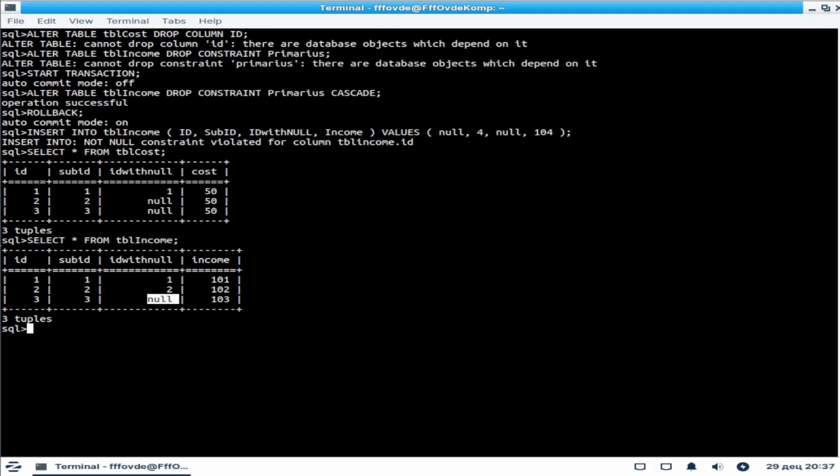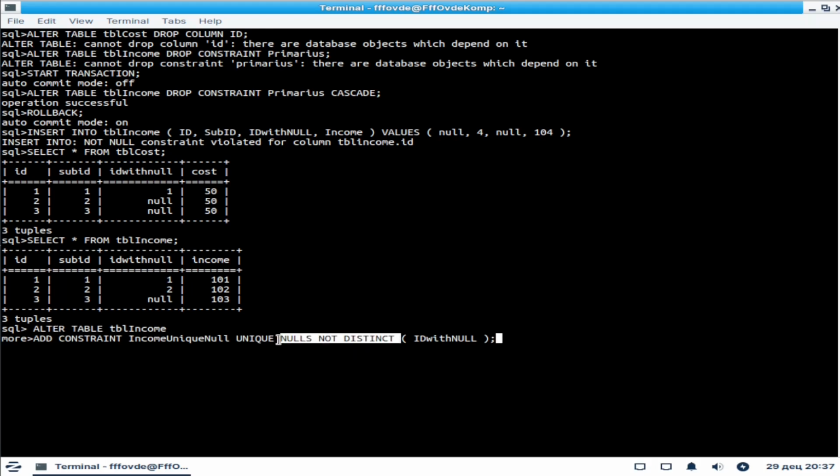So I will run a statement like this one. And here I will apply a unique constraint with the subclause nulls not distinct. This means that if we have two nulls, they will not be distinct, so they will be the same. That means that we will have a duplicate, and this will make this unique constraint fail. But in this case, this will succeed because we only have one null, and a single null is not a duplicate.